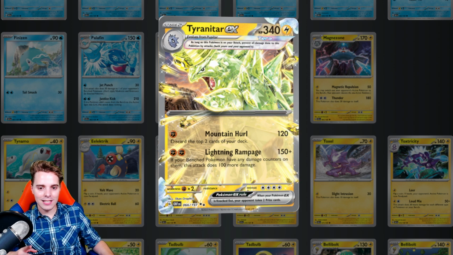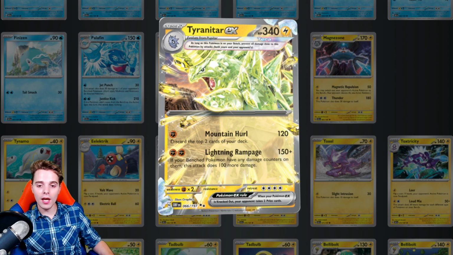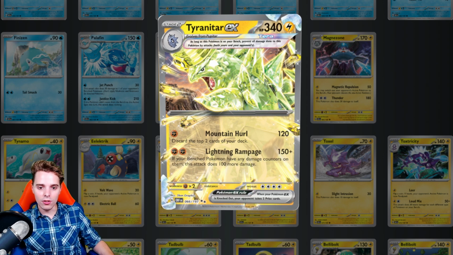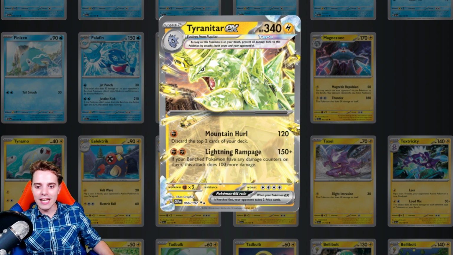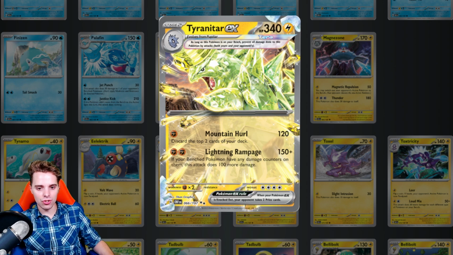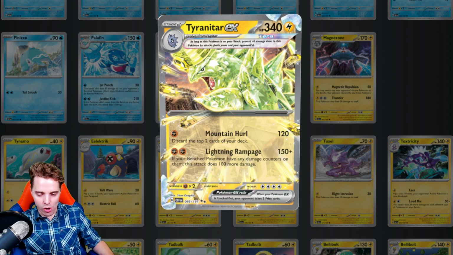Its first attack slaps 120 damage, so straight from the get-go, if you just attach on turn 1, turn 2, Candy Tyranitar, you easily slap 120, which is very good. You do discard the top 2 cards of your deck in the process. Its second attack, Lightning Rampage, slaps 150 damage, and if your bench Pokemon have any damage counters on them, this attack does 100 more damage.